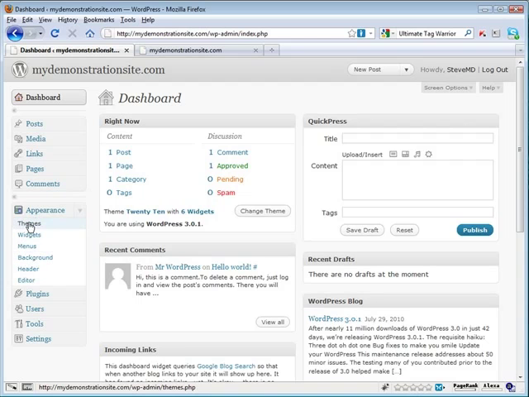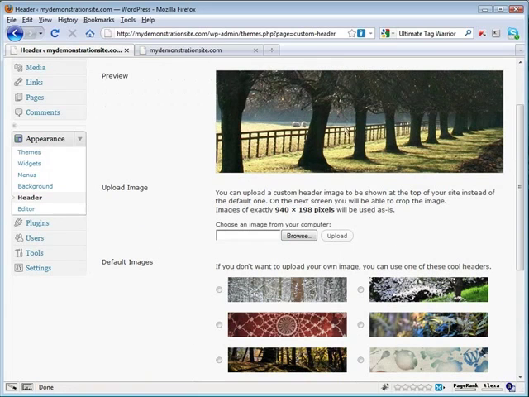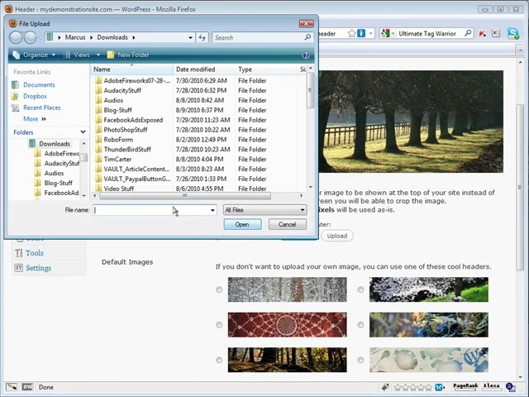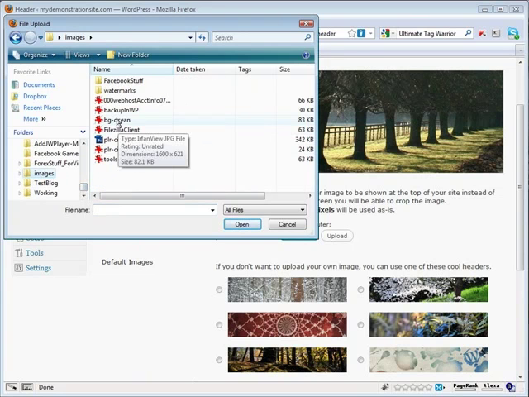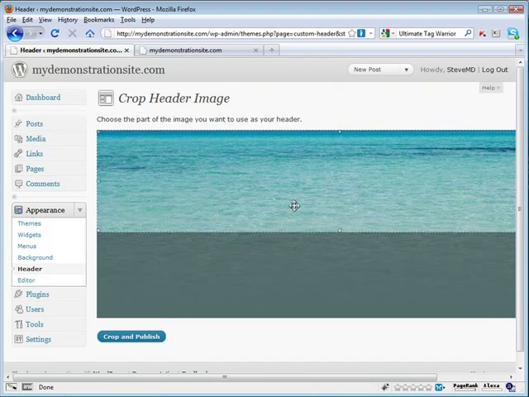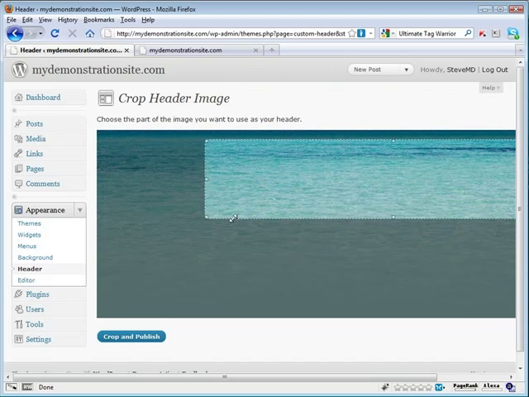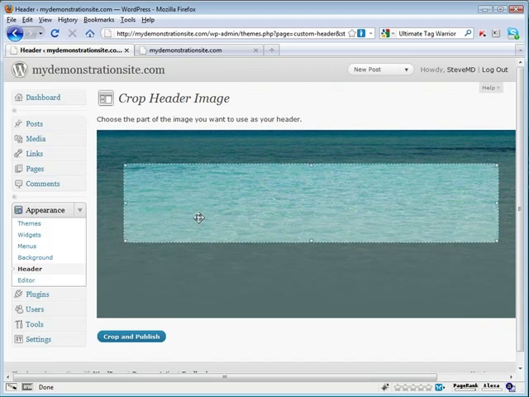Now if we go to the header section, one of the cool things here is that you can change the image. If we were to upload your own image, let me head on over here to, here's one that's really big, but you can crop it online to the size that's required. As you can see right here, this is the image, and it's way oversized, but you can crop it to whatever size you want, and WordPress will stretch it or bring it into that size of, whatever it was. I think it's 948 by 198, but we'll get to that here in just a sec.